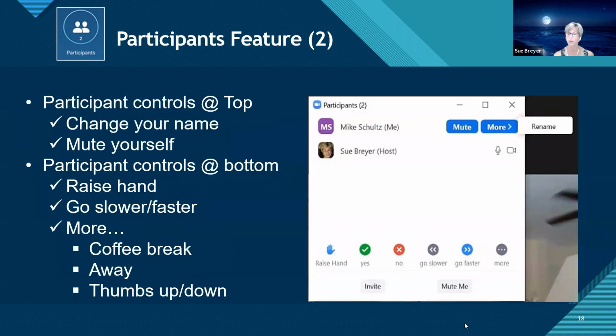Those are things that you can do. If you click the more with the 3 dots here on the right hand side, you have a couple other options that I didn't show the images of on the screen. Say you want to have a coffee break. If you click on that little more with the 3 dots, you'll see a little coffee cup icon. You can click on that. That indicates you're ready for a coffee break. Looks like Margaret Simpson was in, and Evie Belante, you guys are all ready for a coffee break. You can click on the little clock. That means that you are away from your computer for the moment. You can do a thumbs up, thumbs down. So there's a couple other little things.